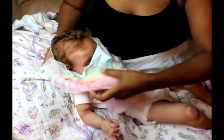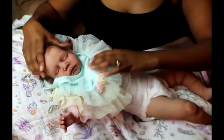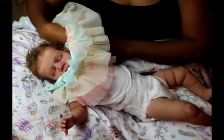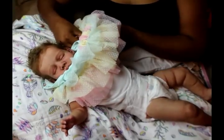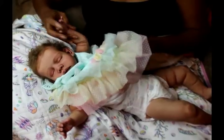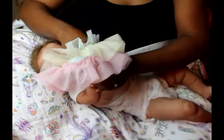But yeah, I pretty much learned so much with painting the GabyGails. It also taught me that I do very much enjoy painting babies of that size. It's just that I love doing the hands and the feet because they're bigger and everything. And so it's just been an exciting adventure painting them.